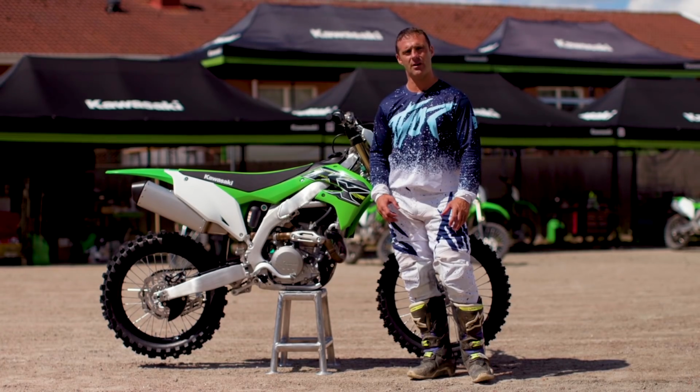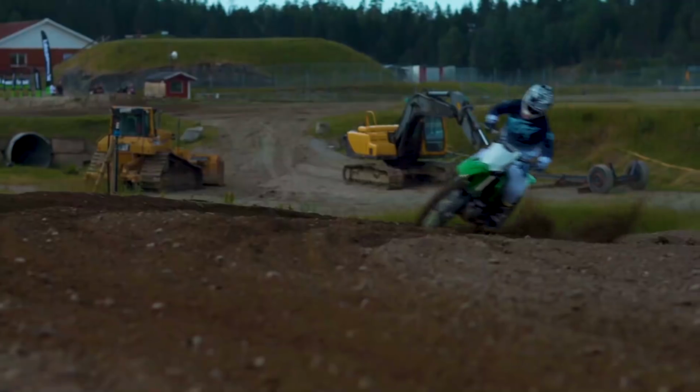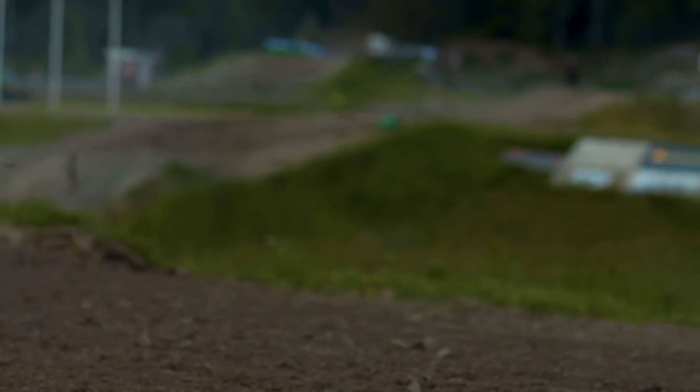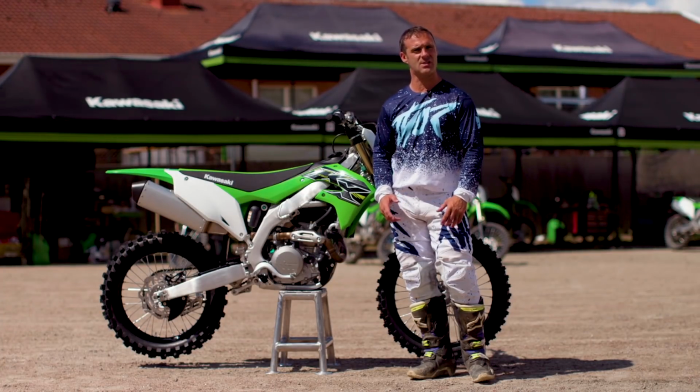The other thing is I noticed that I had to adjust my timing. The bike's really quiet, and I've never over revved it as of yet, never touched the rev limiter. Not once did I not have enough power, and now I'm just getting more and more dialed with the bike, just changing my thought process on the bike.